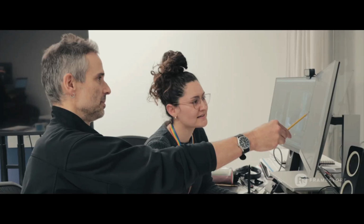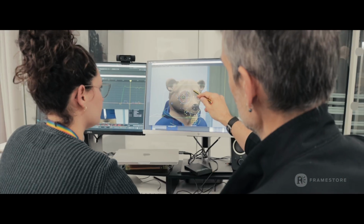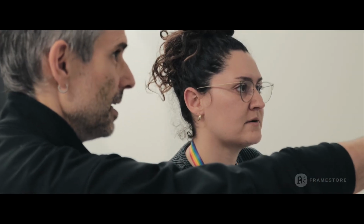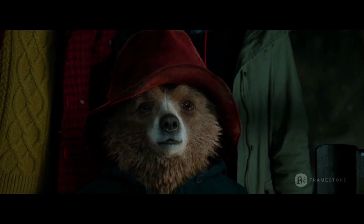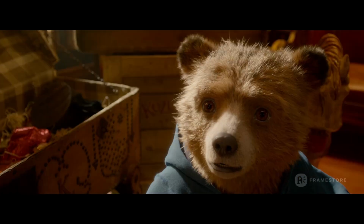I always feel in a film, every department tries to use its particular skill set to solve a problem. Animators like to animate because that's literally what they do. And I think the hardest thing in animation, which good actors are very good at doing, is doing not very much. It can always look like you've accidentally forgotten to render the frames and the character's just frozen. But that stillness is very, very difficult.